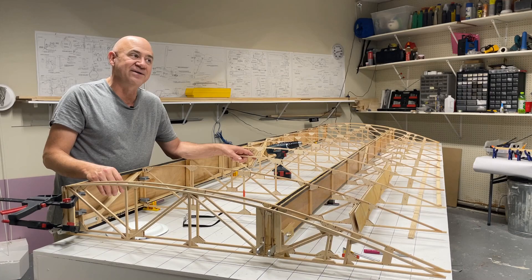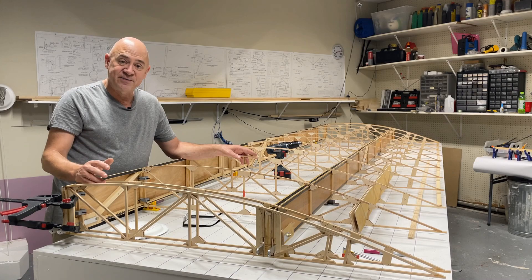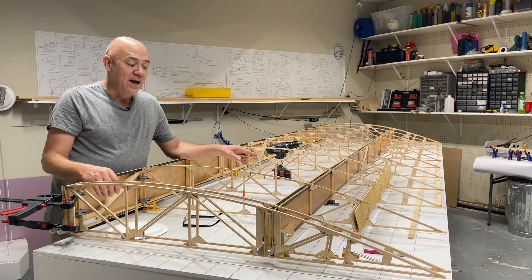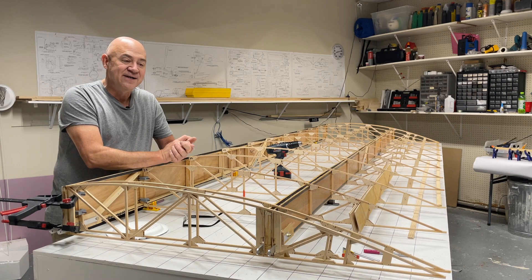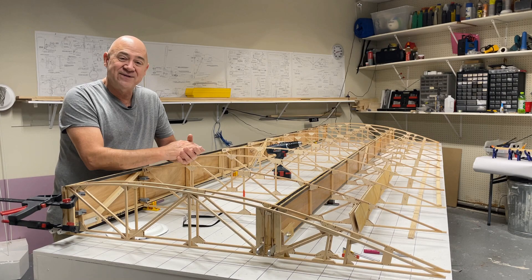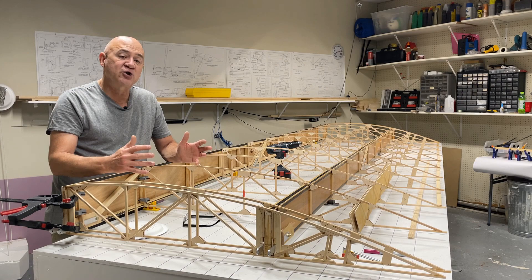About epoxies — I've had two or three people reach out and say why are you using epoxy, you should be using Titebond. Look, I don't care what you use — it's your ass in the airplane. But ten years ago I did experiments with spruce, basswood, plywood, balsa wood, oak, and maple. Wood glues are horrible on hardwoods; sometimes they don't even cure fully. If you have a six-by-six inch piece of hardwood glued together really tight, sometimes the middle hasn't dried within a week because air isn't getting in there. Epoxy is a chemical reaction — it adheres very quickly. In all my strength testing, epoxy was stronger than Elmer's wood glue and Titebond red.